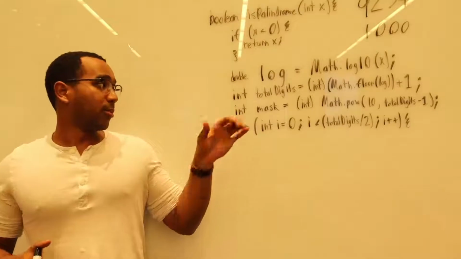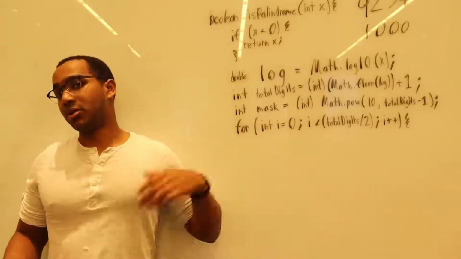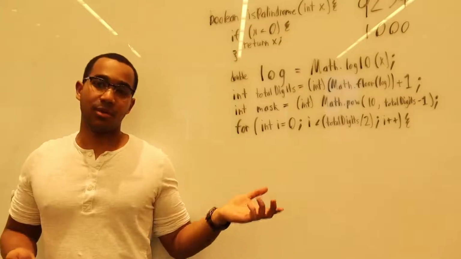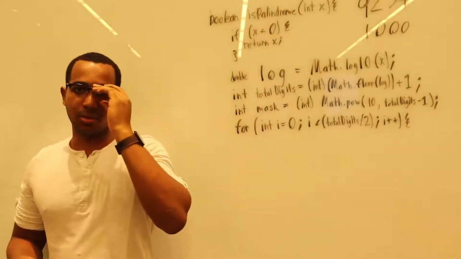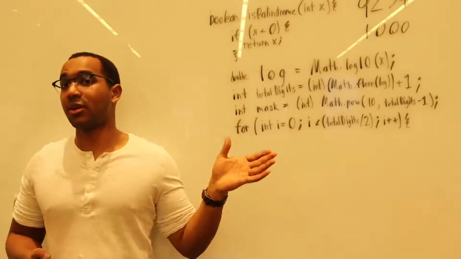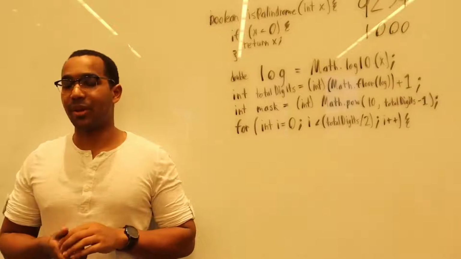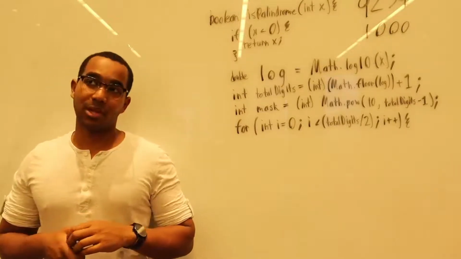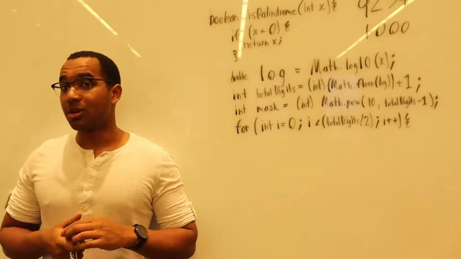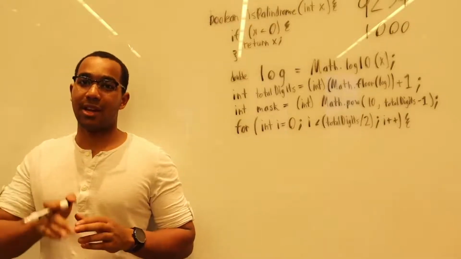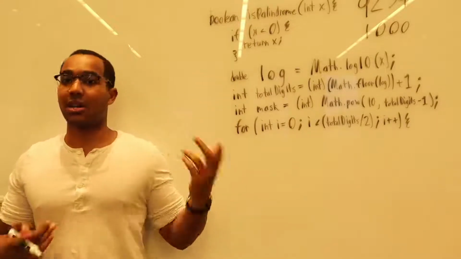We're going to do a for loop from i equals 0 to the amount of digits divided by 2. So if I have 4 digits, I'm going to go from 0, 1, and then I wouldn't hit up against the 2 because if I have 4, that's 4 divided by 2, 2. It would only go to half. If I had odd, for example, if we had length 5, we'd divide that by 2, get 2.5, and then again, we'd only go up to index 2. So we wouldn't touch that guy right in the middle. We're just going to say 0, 1, not touch the guy in the middle.